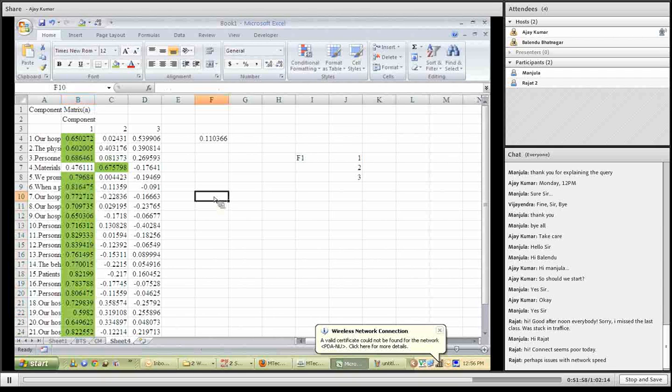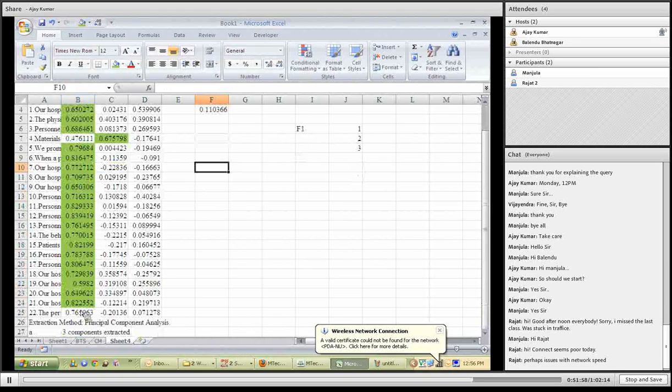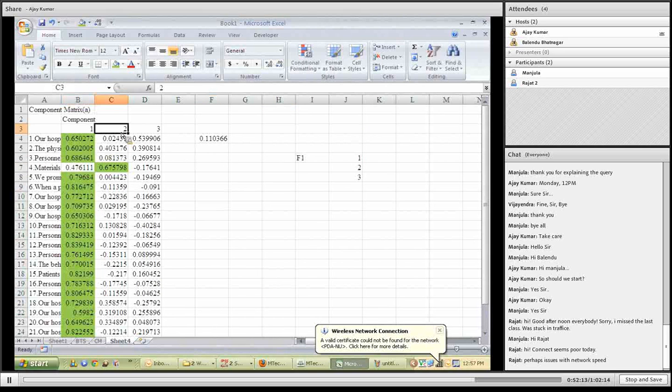Now that solution does not seem to be a stable one, and that is the problem: everything is loading into factor number 1 only. So why do we have factor number 2 and 3, when only one statement is going to factor number 2, and no statement is going into factor number 3?